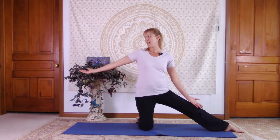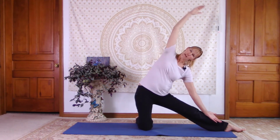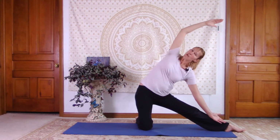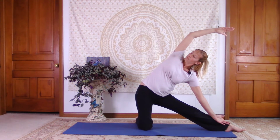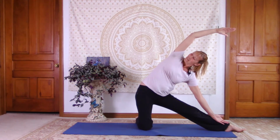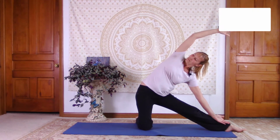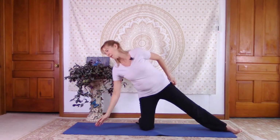Look off to the left side, just bring that left arm up, sliding that right hand on down that right arm. Bringing the right shoulder forward as you bring that left shoulder back. Go into gate pose. Great job. Come back up and then bring that left hand down to the floor.